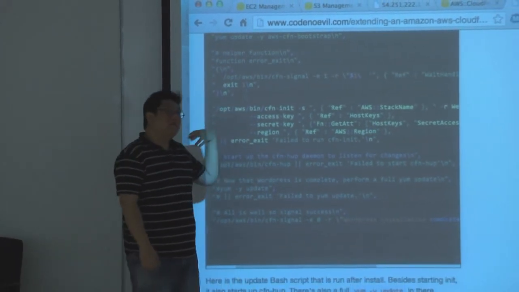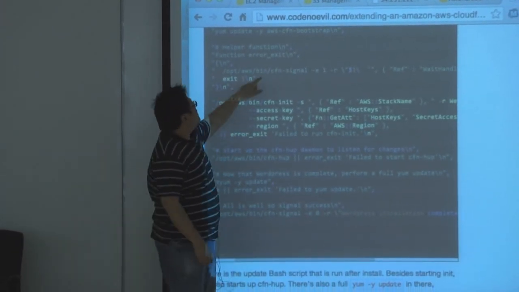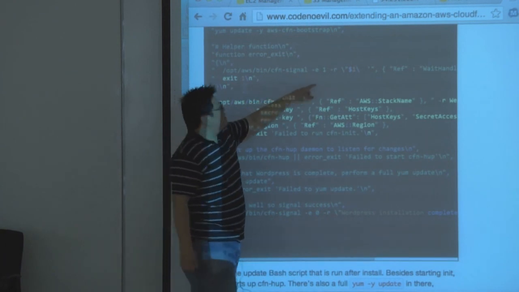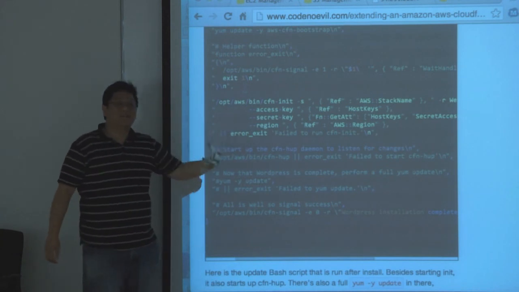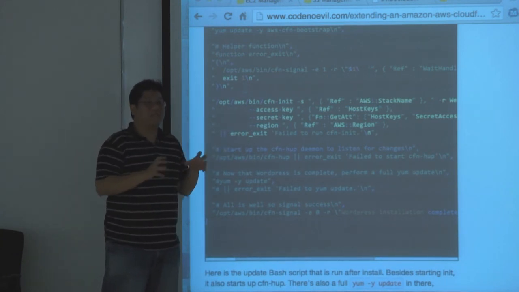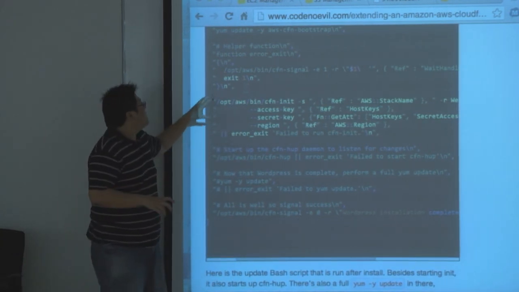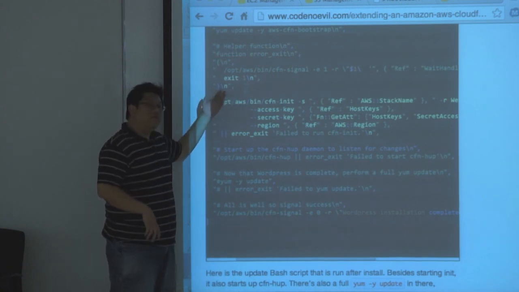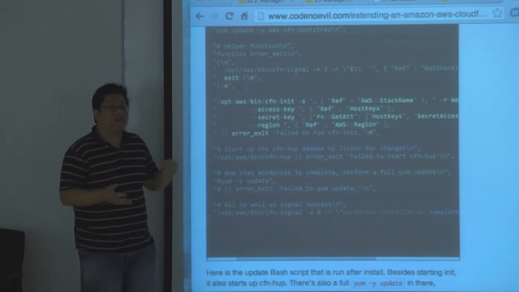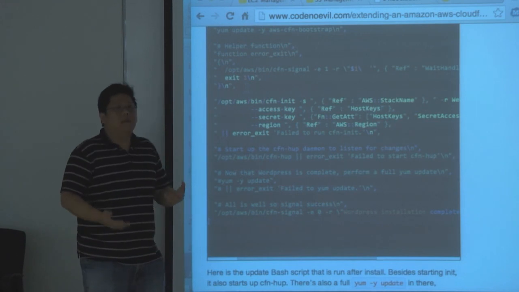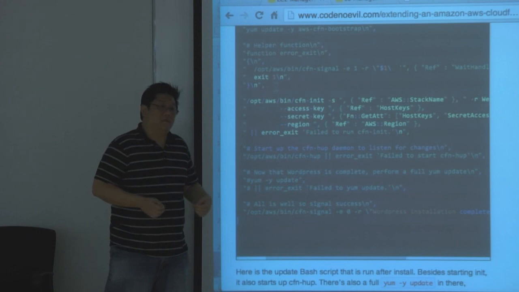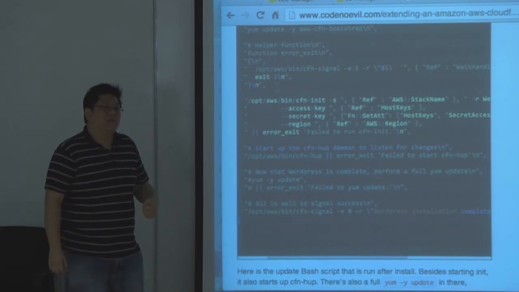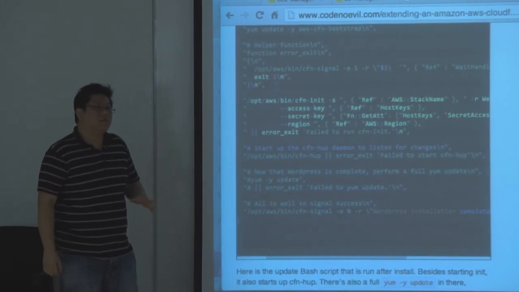If an error condition has occurred, you call this signal along with a reference to the wait handle which you pass in when you create your CloudFormation template. That will signal to CloudFormation and AWS that something has gone wrong, and it will bubble up to the user. Does that answer your question?